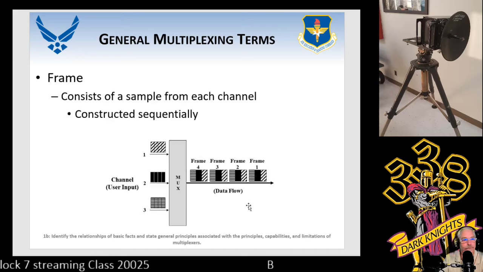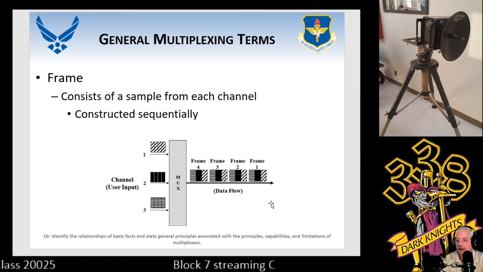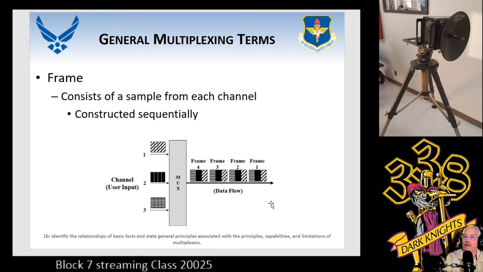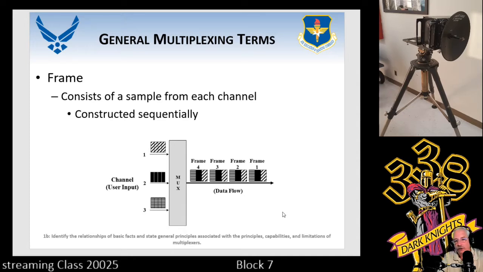Non-information. Go ahead. Is each frame built up of one sample, and then when it's sent out, it's turned back into the actual signals? Well, the idea behind a frame is when it gets to the distant end, the multiplexer is going to know, okay, he just sent me this frame, and I know now where channel 1 is, channel 2 is, channel 3, and so forth and so on, so I can put the appropriate data in each one of those channels. If you didn't have a frame, it would be all over the place. So the frame is kind of like the sync then? Yes. And there's more to it, but I hesitate to get in depth on it.